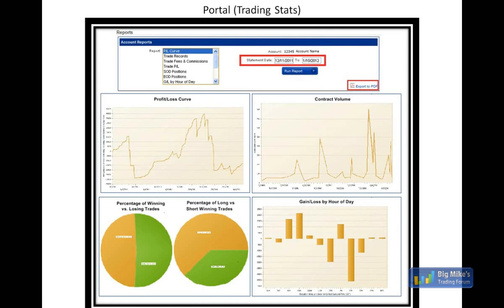Not shown here on the charts are gross profit per trade you can get a chart of, and downloadable records showing all your trades, fee breakdowns, P&L by trade, start of day and end of day positions, all kinds of useful information. Now, in the interest of time, I won't go into detail of these, but it can be very useful when you're trying to analyze your trading habits.